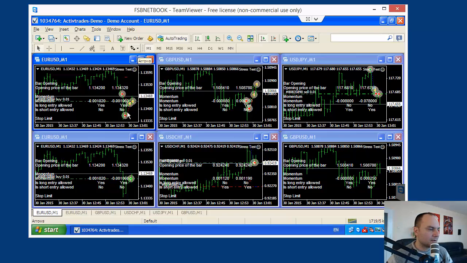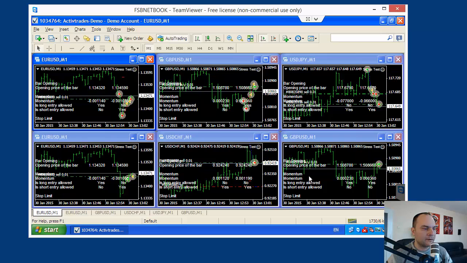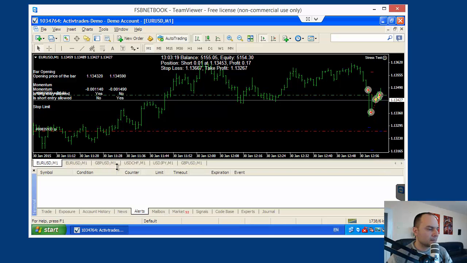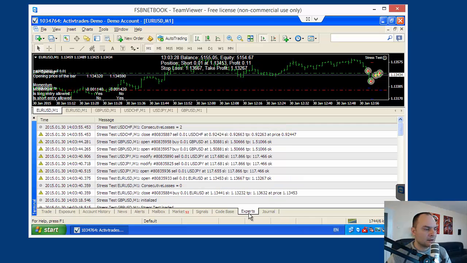Okay, we have 6 experts trading on 6 different charts, and these experts will trade every minute. That means for one day they will make maybe 5,000, 6,000 orders, and we see how that performs on MetaTrader. We can monitor here the trades from the terminal, here from trade, and these are the open positions, and we have to monitor the journals, and here the expert logs for error messages.